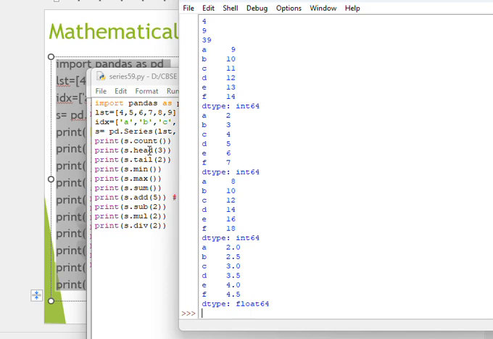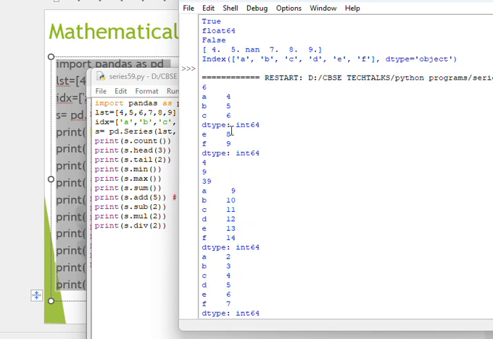First of all we have used count. So we are getting count from here. How many elements? 4, 5, 6, 7, 8, 9. So these are the values. So count 1, 2, 3, 4, 5, 6. There are 6 values. So the first print command is giving the answer as 6. S dot head 3. We want 3 values from the top. Now this is top and this is tail. So head is the start and tail is the end. As 3 is passed, it is going to give 3 values. Which 3 values? 4, 5, 6. So it is giving you values as well as index. So it is the ABC indexes and the values are 4, 5, 6.